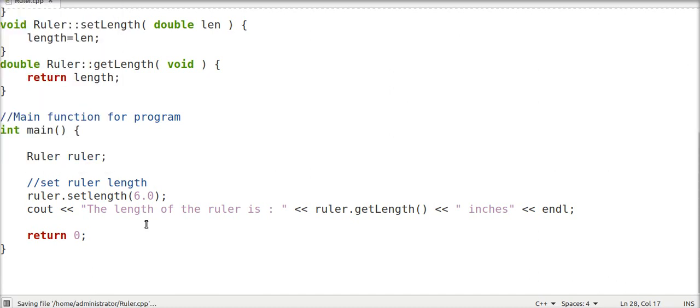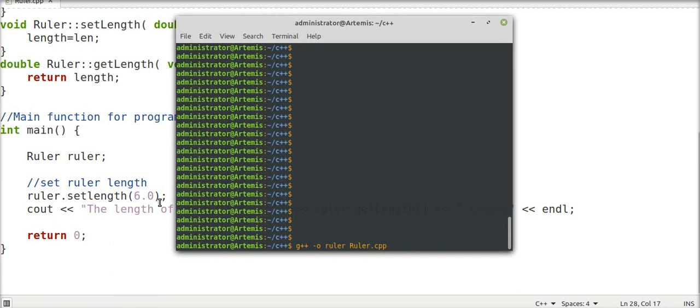Save. And if we go to the compiler, I'm using G++, so it's G++, and I want to optimize this, so it is -O ruler, and then ruler.cpp. And so we compile, it compiles, and then we do a ./ruler.